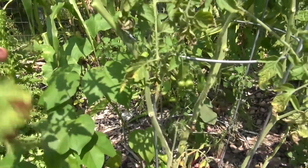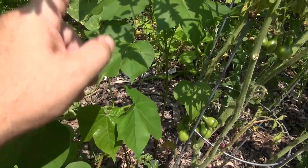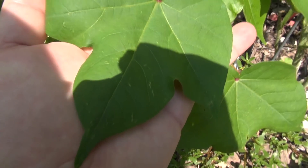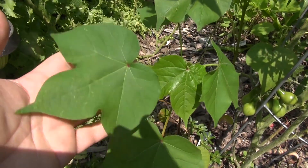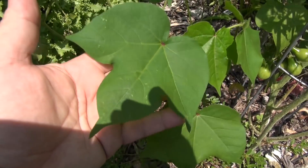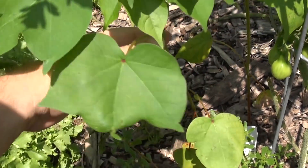I figure while I'm out here I'll do a video on this. I don't know if we're going to get far enough to really produce cotton, but this is the cotton plant — this is what it looks like. This is the leaf of the cotton plant, trying to get a good image so I can take a snapshot later. That's the leaf, that's the plant.